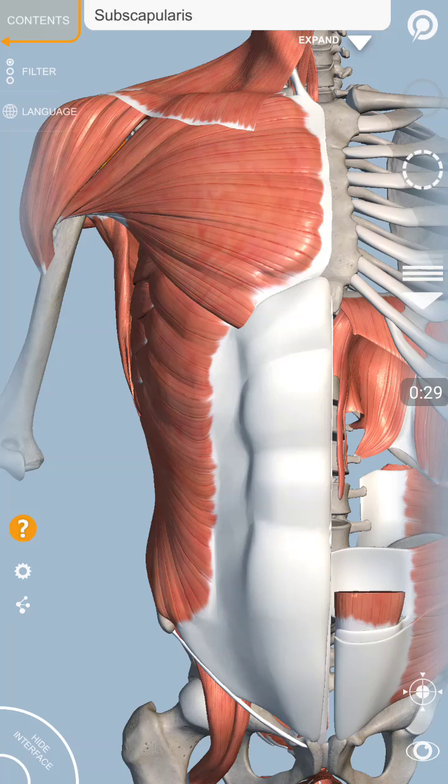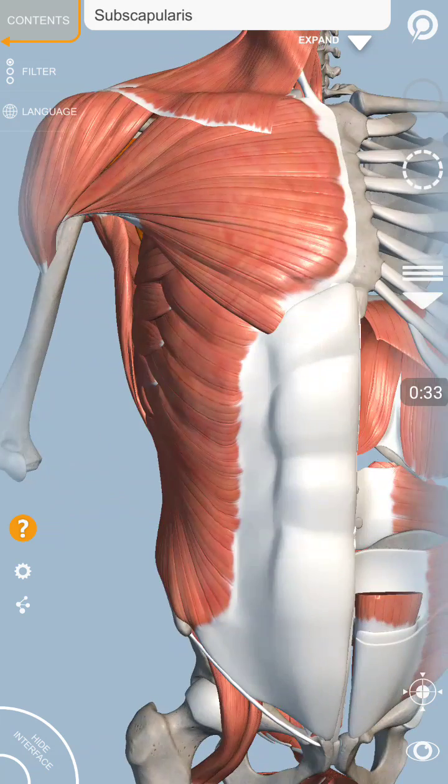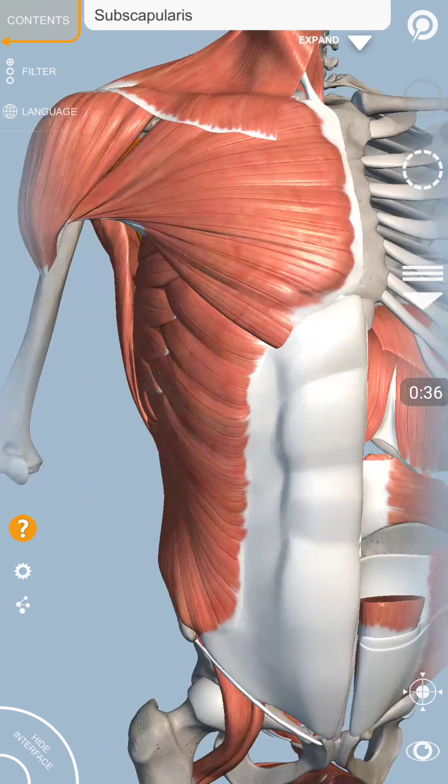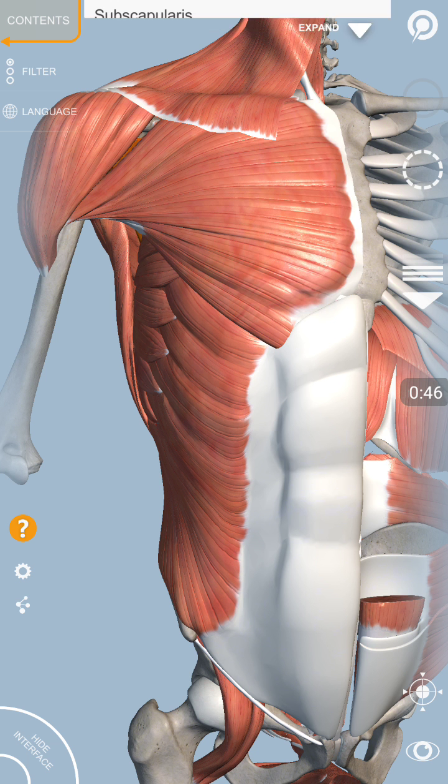So I will discuss the different boundaries of the axilla one by one in detail. So this is a pyramidal shaped space. Its apex is directed upward towards the root of the neck, and its base is directed inferiorly and laterally, and it's covered by the skin and the superficial fascia, the axillary fascia.